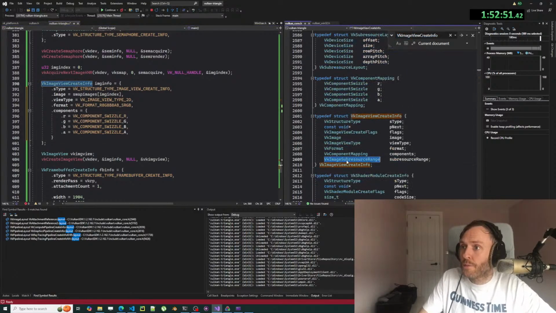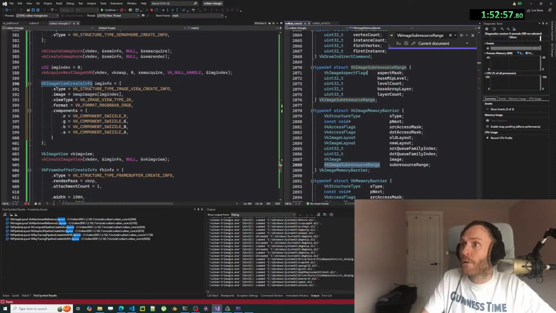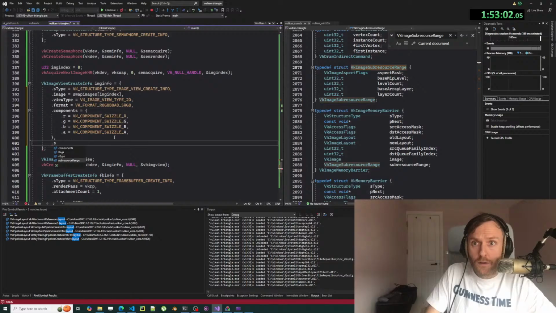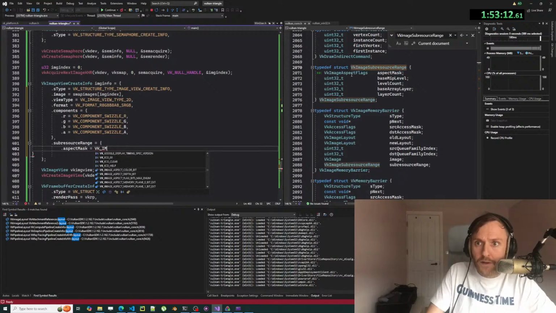And then we've got sub-resource range. Aspect mask, I always forget what this one is.